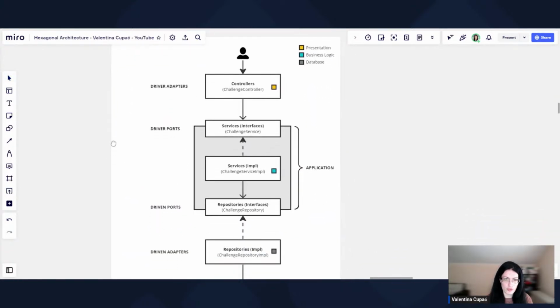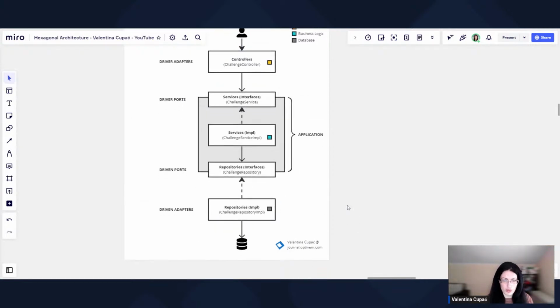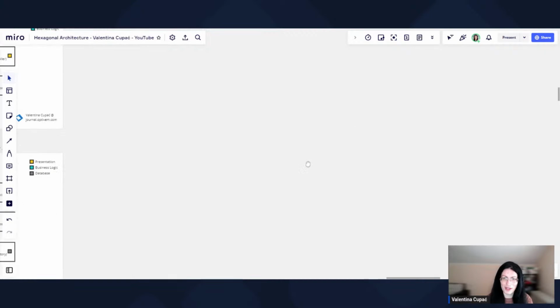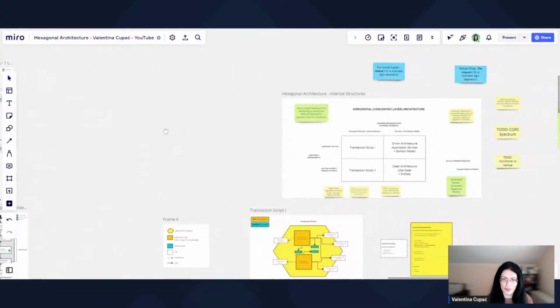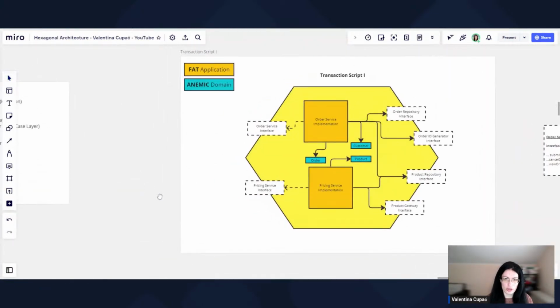And we saw how to transform it with hexagonal architecture, whereby essentially our application is separate from presentation, the REST API controllers, and separate from any implementation associated with the database. So that was what we covered last time. And now we're going on to the new exciting topic, which is how do we structure stuff inside the hexagon. And this was a question that was asked by so many people, so that's why we're having this session about this today.